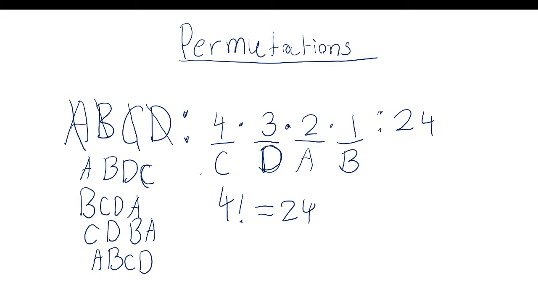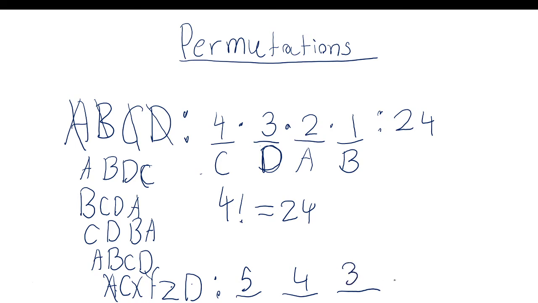And as you can see, we can apply this to any permutation problem, right? I'm going to give an example. If you want to find the number of ways we could arrange, let's say, A, C, X, Y, Z, D. Well, for the first letter, when we're constructing this, we have 1, 2, 3, 4, 5 choices, right? If we picked something like A, we have 4 choices. Can't repeat it, 3 choices. And we keep going down until we hit 1. And obviously, to count, we multiply. We see this is just 120 ways, which is also 5 factorial.